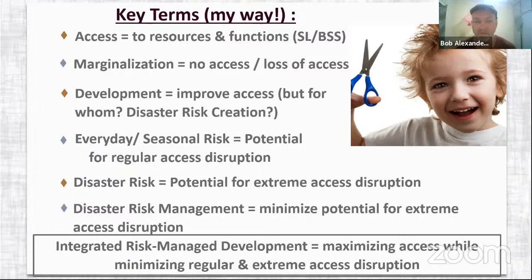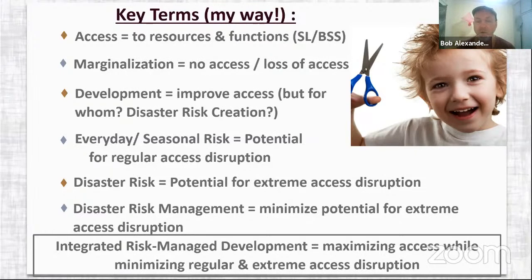The biggest problem is when people don't have access to begin with. We can't even start talking about the loss and disruption of access because of disasters until we talk about people having access to begin with. So we don't start with the problem of the disaster. We start by understanding access and development, and how some marginalized people don't even have access to begin with, or are in a situation in which they can lose access to the things they need very easily. Development is a process of improving this access, but we must understand who it is for. Are the things we do improving access for marginalized people, or are some of them creating disaster risk, maldevelopment, making things worse for some people while making things better for others?